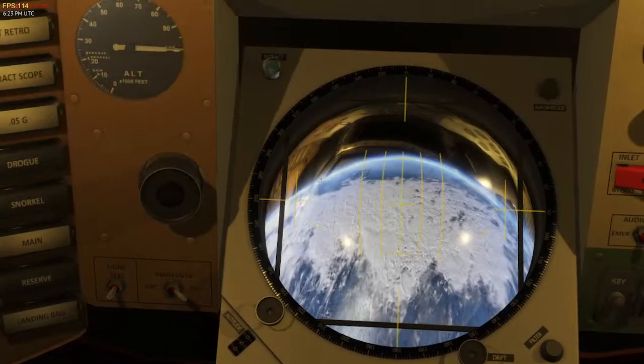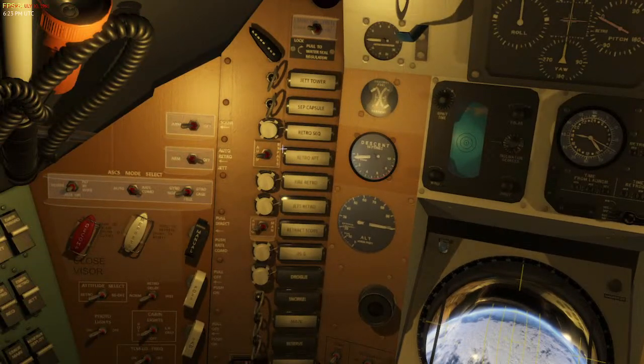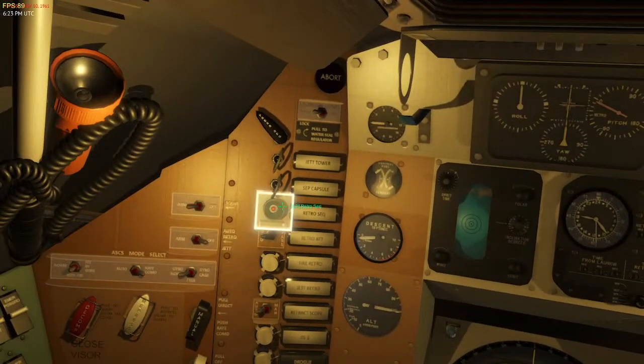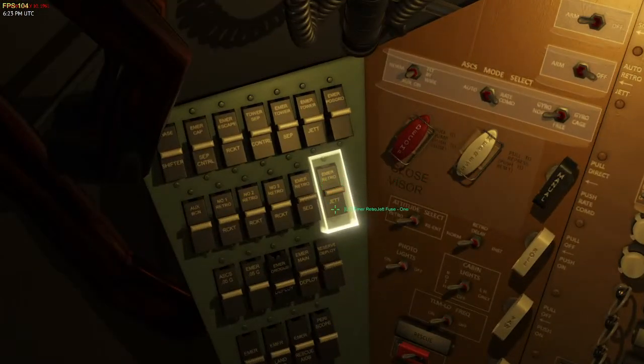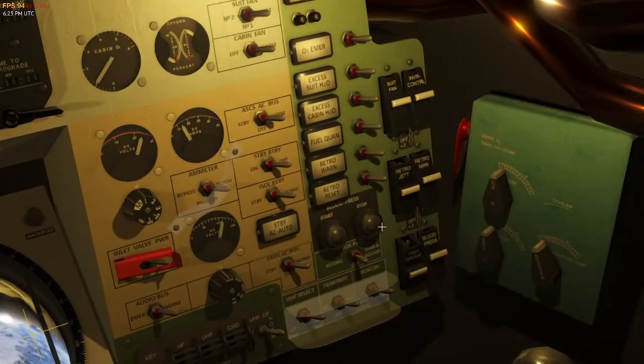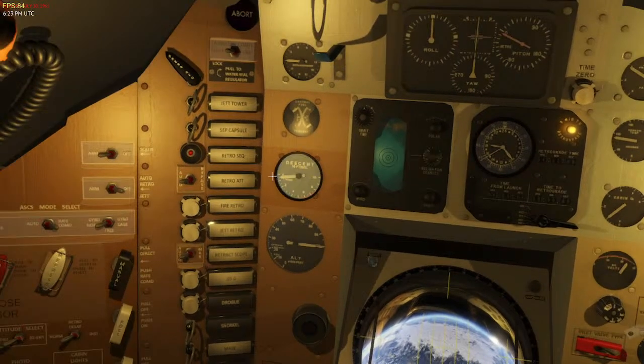Okay, so I'd say we're pretty ready now. We can retro over Hawaii. So start retro sequence. And it looks like we may have lost a programmer. Let's get alternate fuse going. Let's get emergency retro sequence fuse going. And fire a retro.